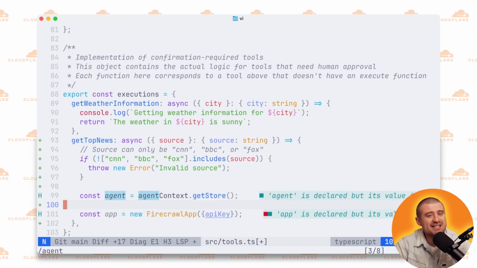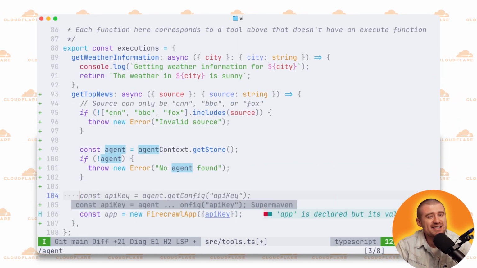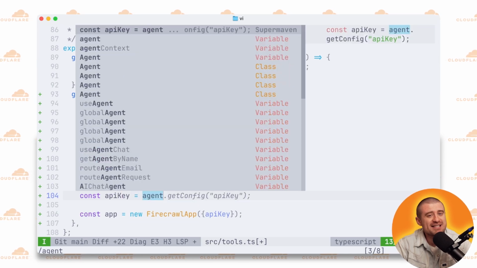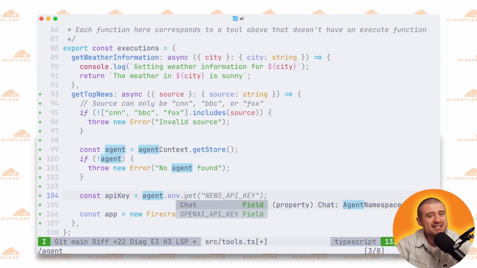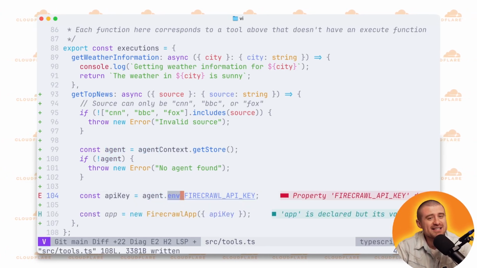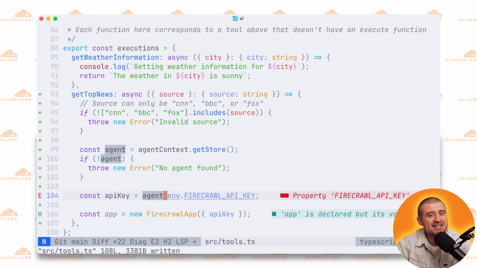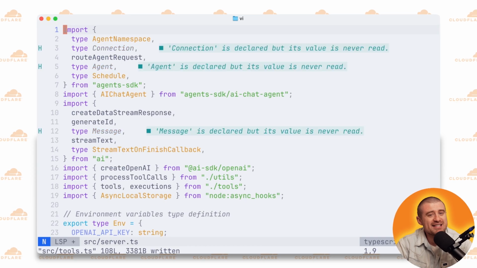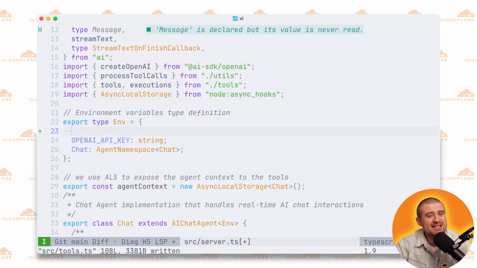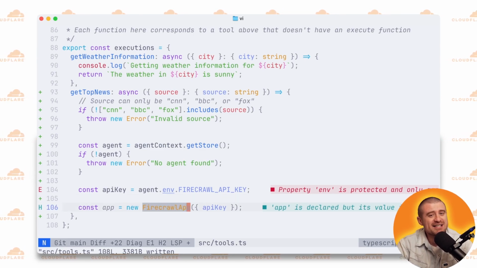And then what we're going to do is get access to the API key. Oh, and by the way, maybe we'll just do a check here. If no agent is found, we'll say API key equals agent.env.FIRECRAWL_API_KEY. Now, this env here is strictly typed using the environment that we defined inside of our workers application. So let's open up source/server. We'll go and find this env here, and we're going to add FIRECRAWL_API_KEY, which is going to be another value here inside of this env. So once we've gotten the API key, we can pass it into this app here as the API key parameter into our Firecrawl app.